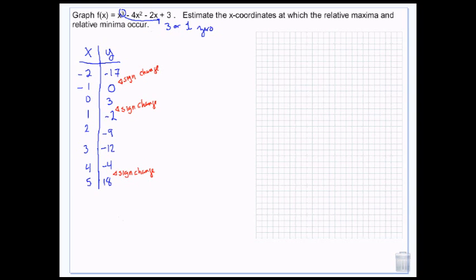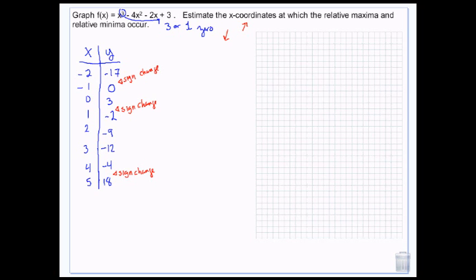Also, because of the end behavior thing, I should have pointed this out. I knew that this side was going to go like that and that side was going to go like that because it was odd, positive. So that's why I didn't keep going on the negative. I kept going on the positive because I needed to go back up. So here are my sign changes.